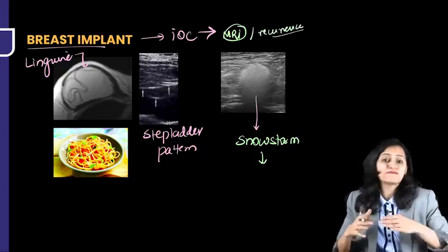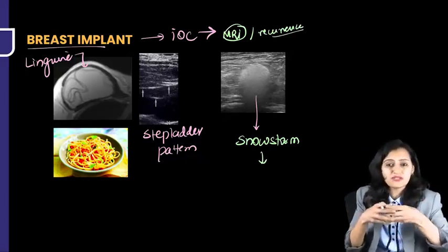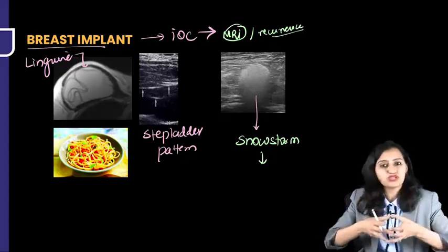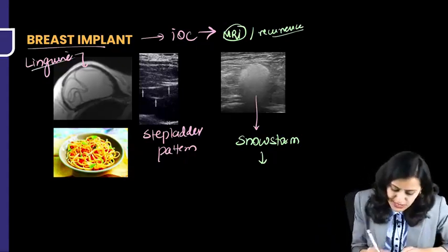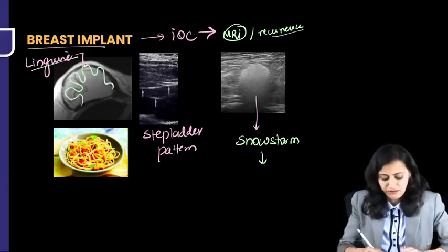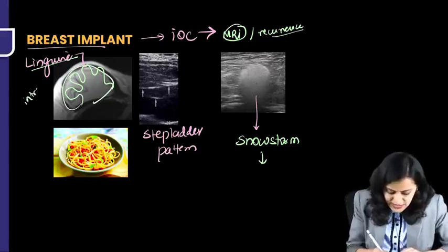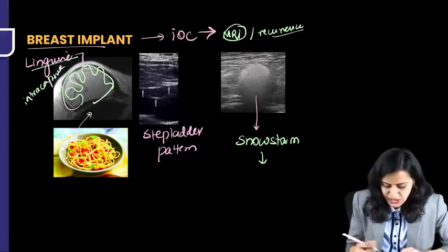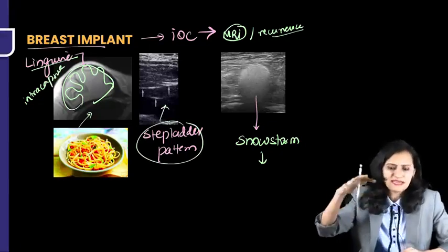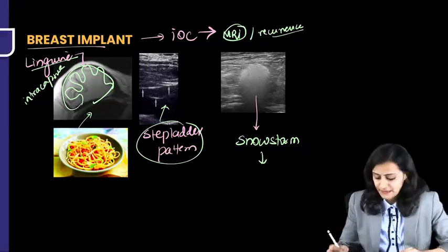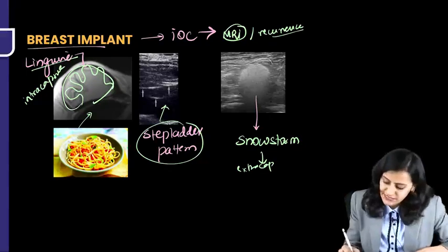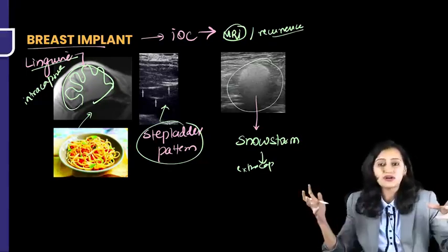Now, if there is a breast implant rupture, which could be intracapsular, like within the capsule, or it could be extracapsular. So, intracapsular rupture of the breast implant on MRI shows this linguine sign. The ruptured implant has these membrane sort of thing within the capsule. This is suggestive of intracapsular rupture, linguine sign. This on ultrasound gives the step ladder pattern. The various membranes there give the step ladder pattern. If it is extracapsular rupture, everything going out, so we will see this snowstorm appearance, the silicone going out, that gives the snowstorm appearance.